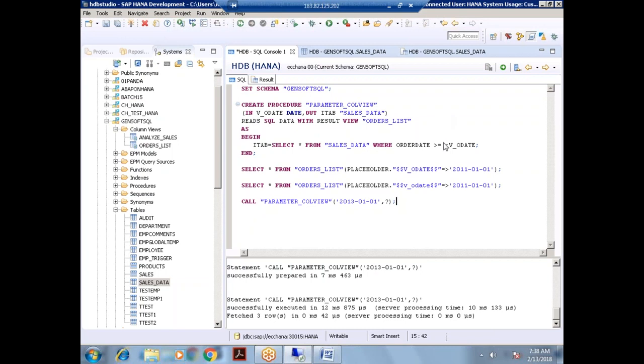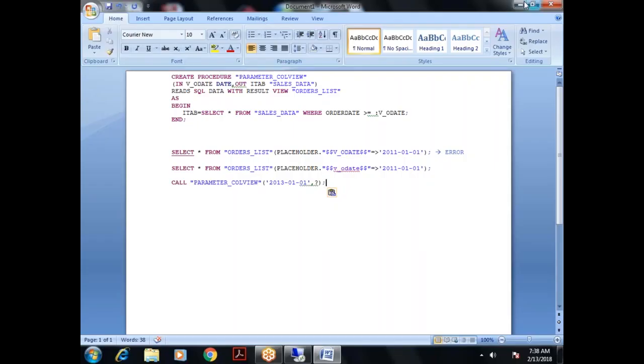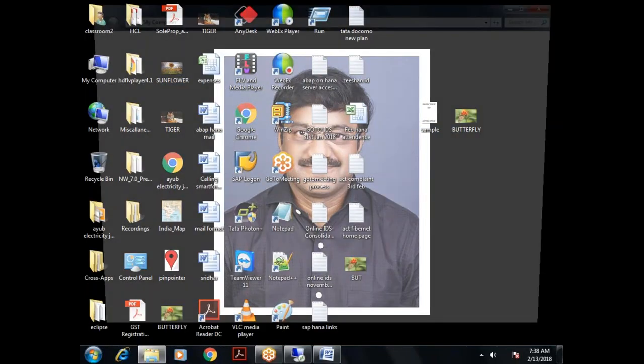Surendra, what is the doubt? How do we know these syntaxes? These syntaxes we should know from the standard documentation given by SAP. Actually I had thought of sharing, but I have not shared. We have some standard documentation, HA 150 and HA 400. I'll share it today. You'll have the complete documentation in that.